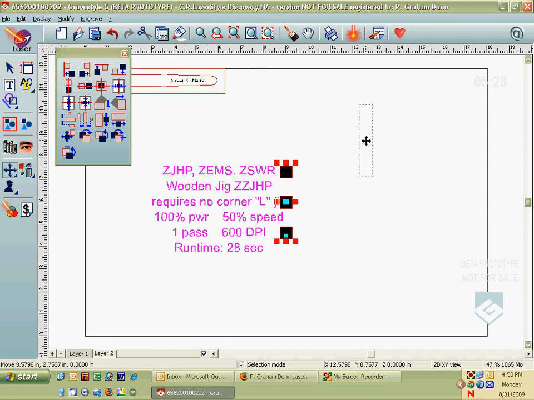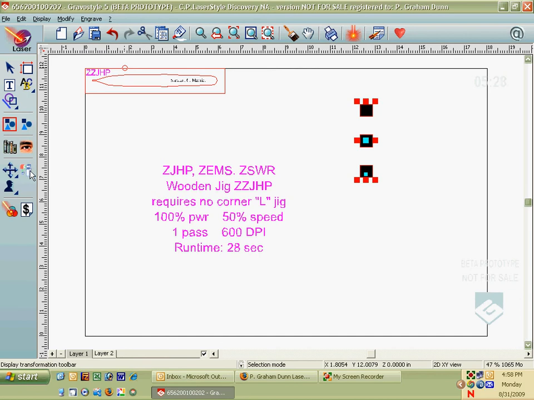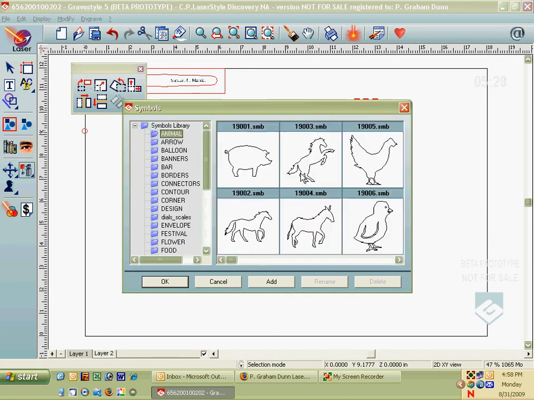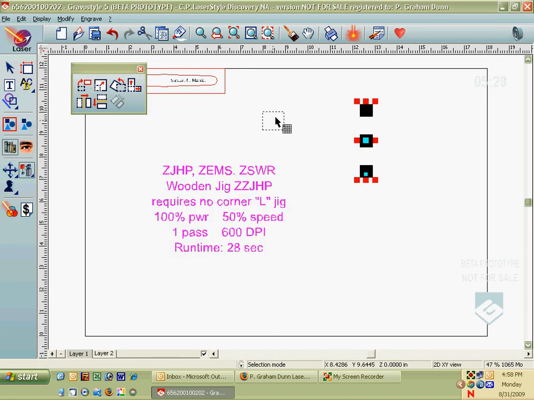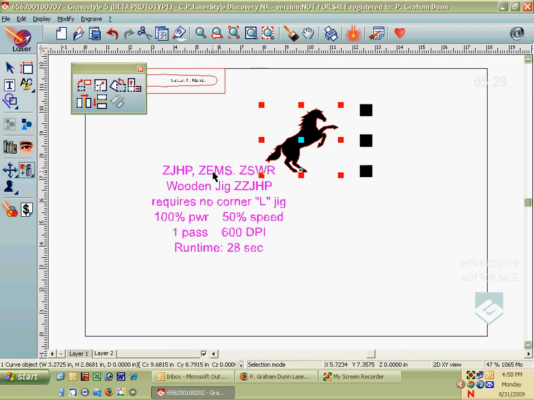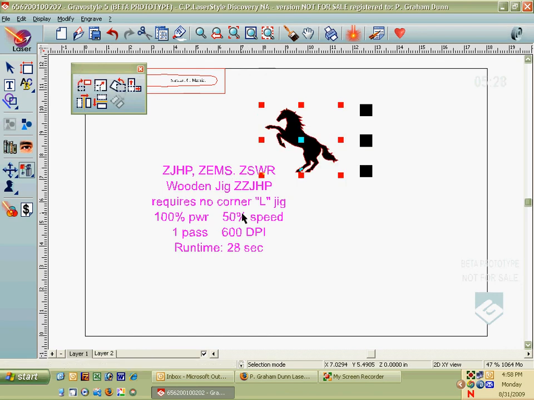Next to that are called transformation tools. If you want to flip or rotate or resize, a number of these tools are here. One basic example I can show you is, let's say I've got this horse here and I want to flip it. I can use my vertical mirror there, and now I've got it facing the other direction. That comes in handy if you want to maybe put flowers in each corner of a plaque, something that you want to mirror. That comes in real handy.